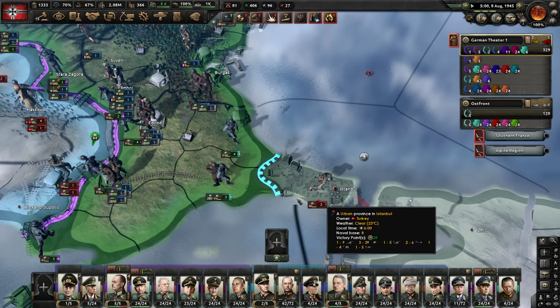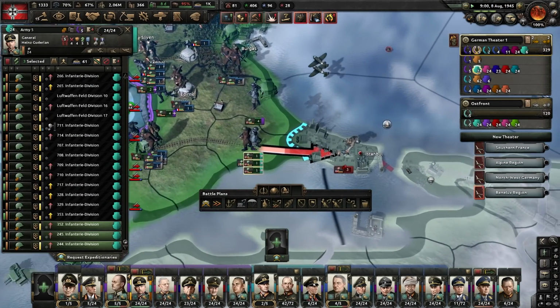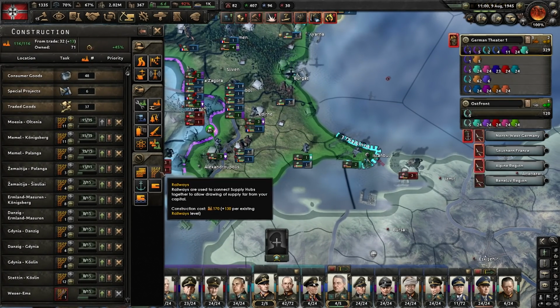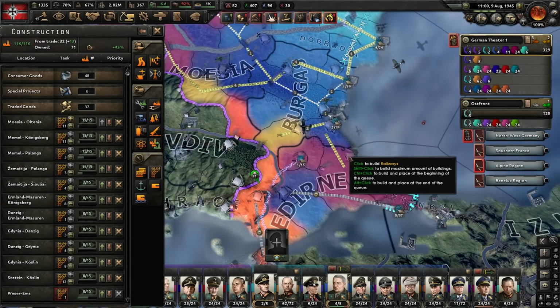Push the Americans. And good. I can leave you guys off. Let's move this infantry in. They reinforced. No, never mind. Maybe. Come on. Okay, Istanbul is ours, so that is an area secured. Immediately get this into our supply network.